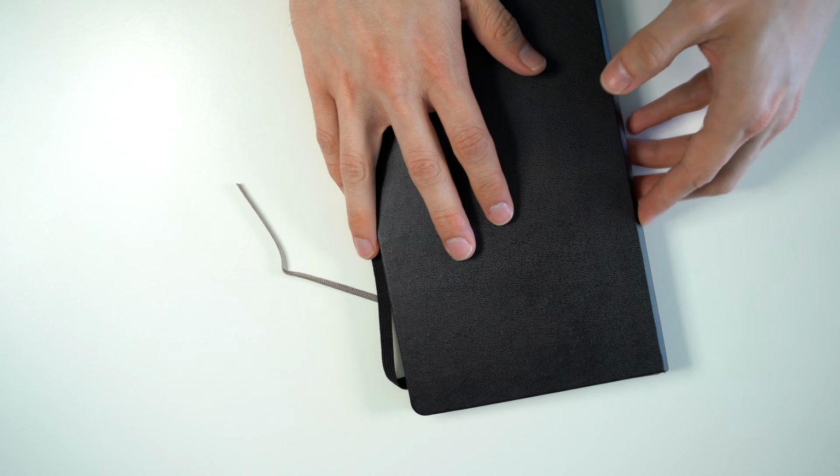So if you do that though, you're getting how many pages? You're getting 120 pages out of this. And I have to say, I do like the leatherette, it feels relatively nice. Okay, well, that's the Moleskine, or is it Moleskine? Okay, so that was the Moleskine Classic Hardcover Notebook.